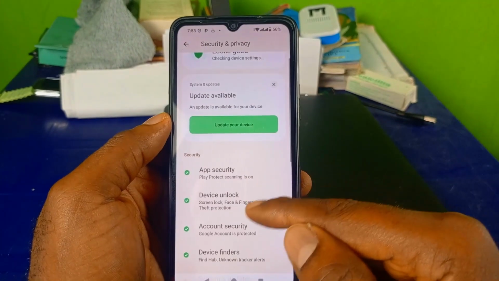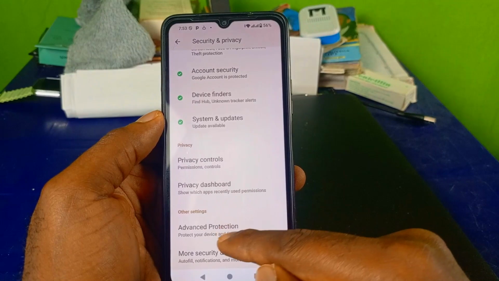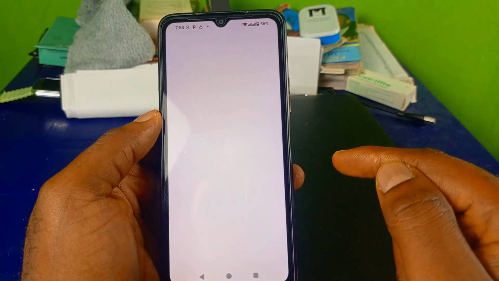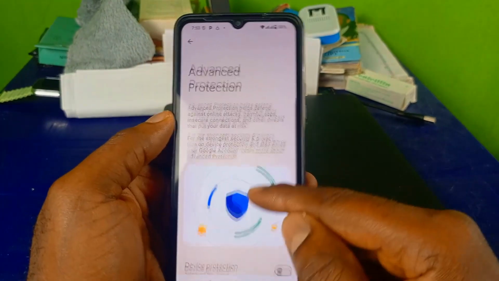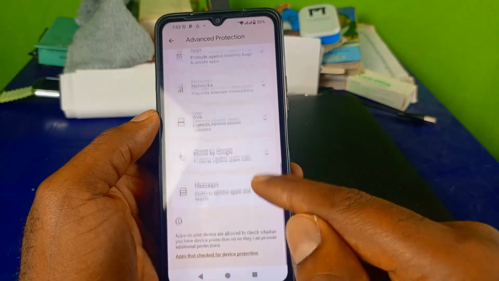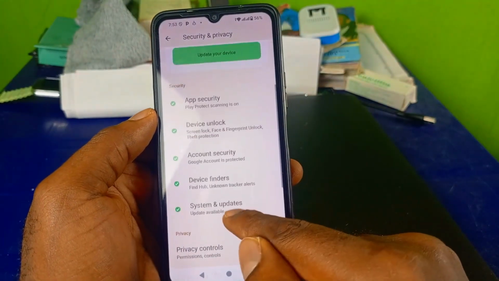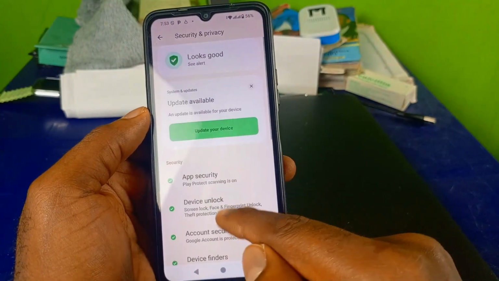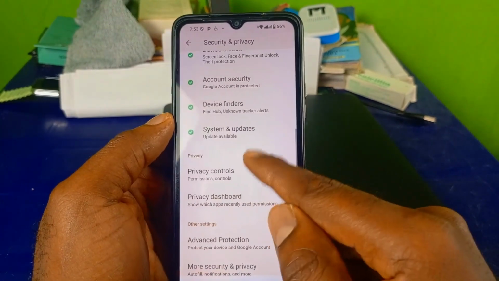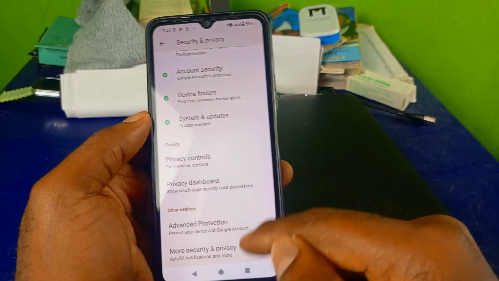Then scroll down right here and make sure you look for advanced protection right here. Scroll down and make sure this is turned off on your Google account on your Android device. Then go back right here and make sure everything here is turned on green in your Android security settings.